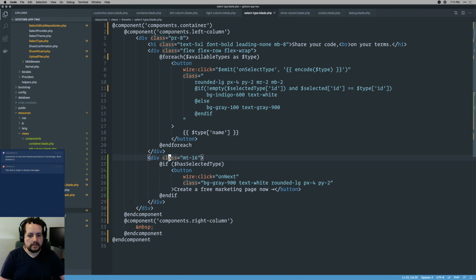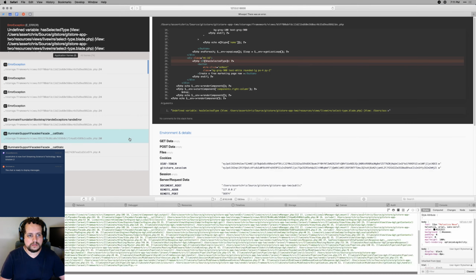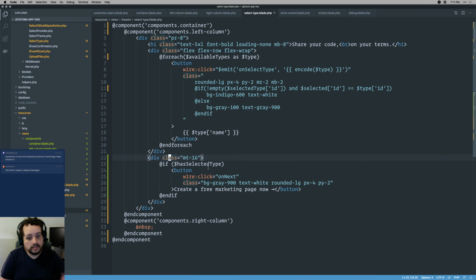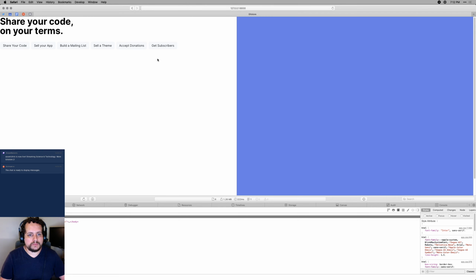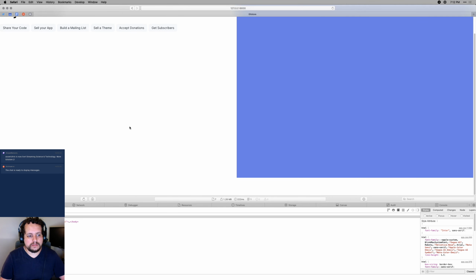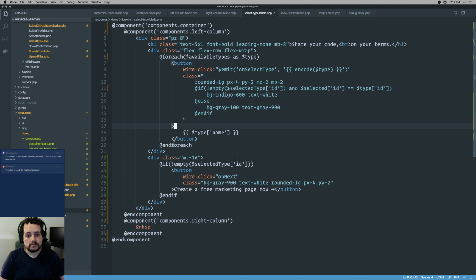Maybe something like this. Oh, and then there we have the problem, because now we need to pass this down, unless we change the type of check that it's doing to use the same logic as what this is doing. Boom, like this, and then when you click that, that button should display, however it's not displaying. So that's a problem.